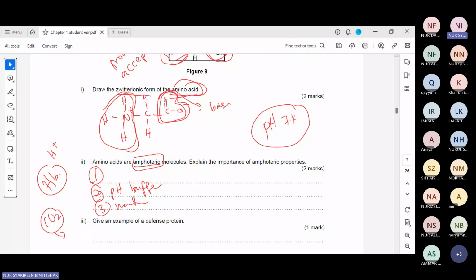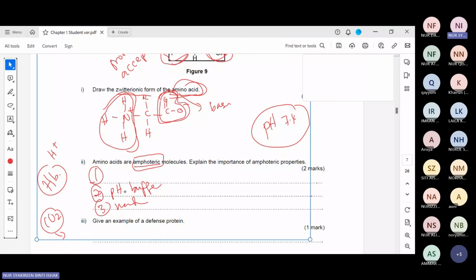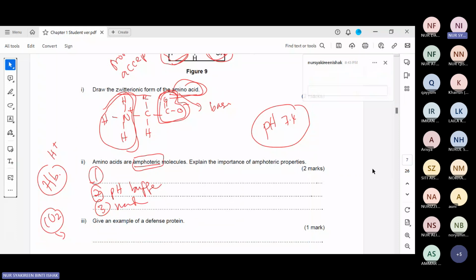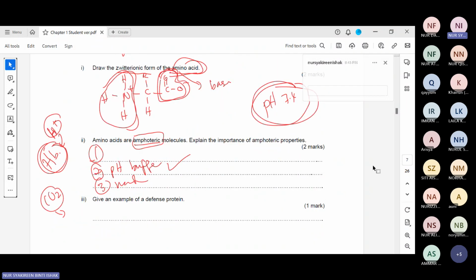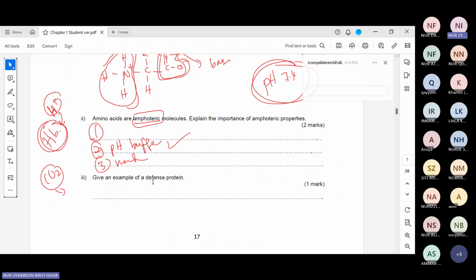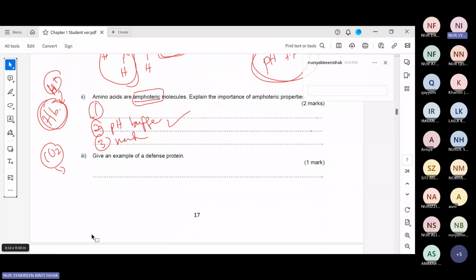Okay, carbonic acid. So the formation of carbonic acid causes the release of hydrogen ions into your blood, and then this hydrogen ion will bind to the hemoglobin. Hemoglobin, we know that it is protein, kan? So this excess release of hydrogen ion into your blood will bind to the hemoglobin. Hemoglobin is protein, functioning as pH buffer to maintain your blood pH at 7.4. So 7.4 is the normal pH of your blood. Okay, body fluid.